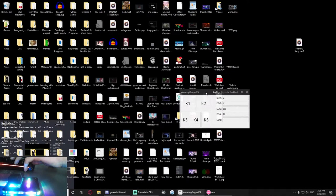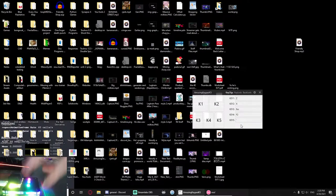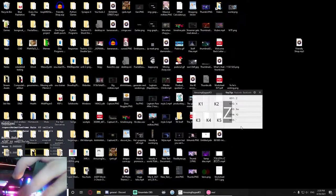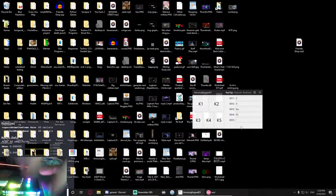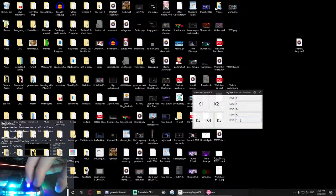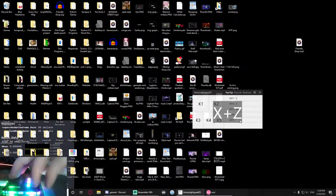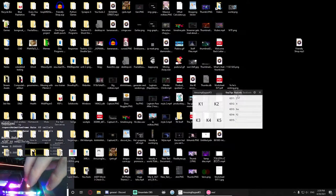Okay. So when you open it up, you get this window. This tiny little thing. This is the drivers for it. When I press a key, look at, it has a bunch of buttons. I don't know what OEM3 is. I suppose we'll find out. Oh wait, that's tilde. Why do you need tilde? I don't know. Anyways, it's bound to different things, and you can press the buttons, and it does funny things. And it does this just by installing it.